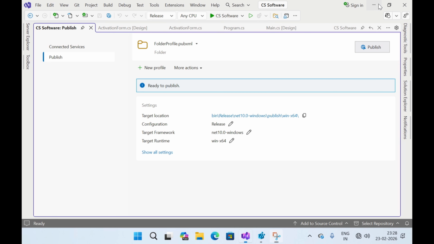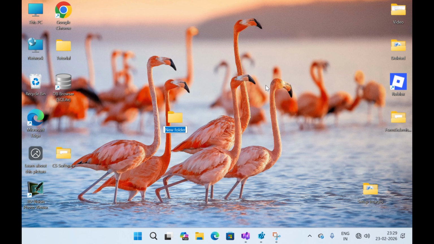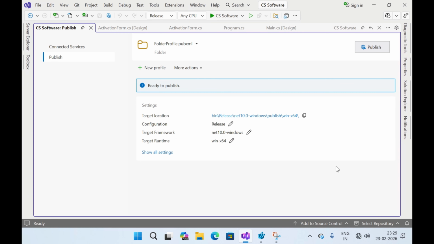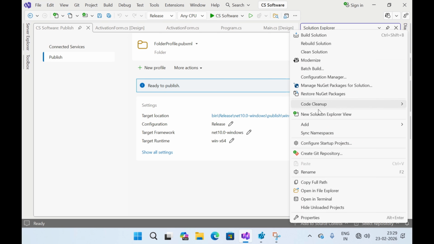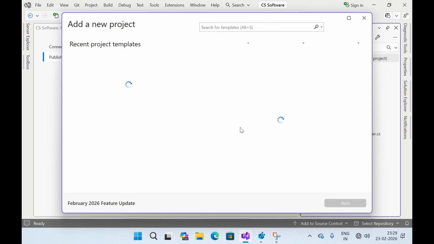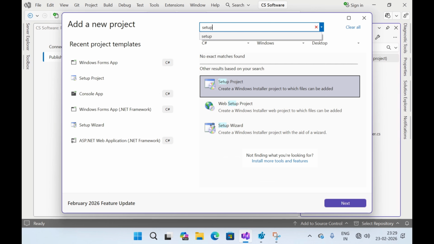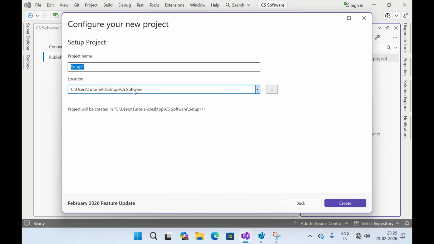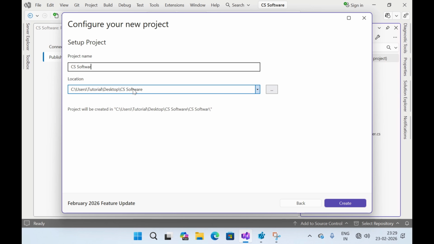Then create one folder on the desktop, and I will rename it as exe, and now open the project and click on the Solution Explorer, then click on this solution, right click, then click on Add, then New Project, and in the search bar type setup, and select this Setup Project, then click on Next, and change the project name to CS software.